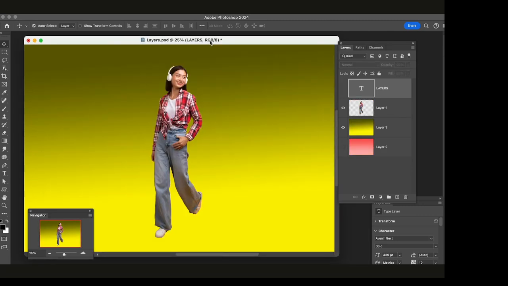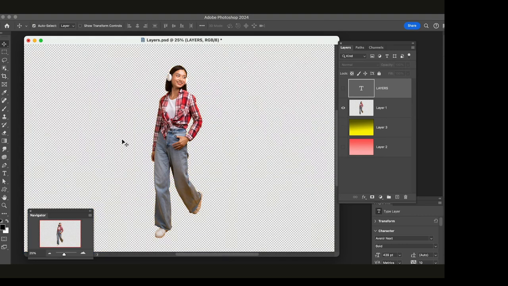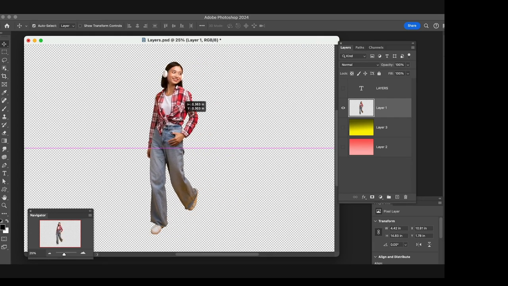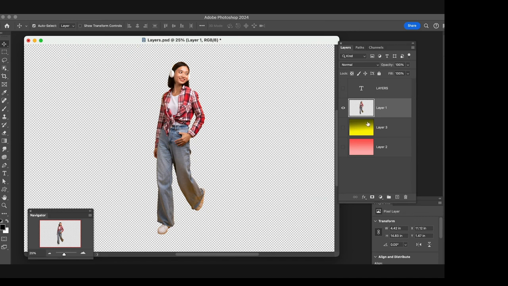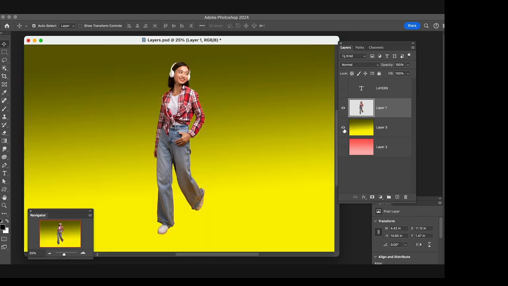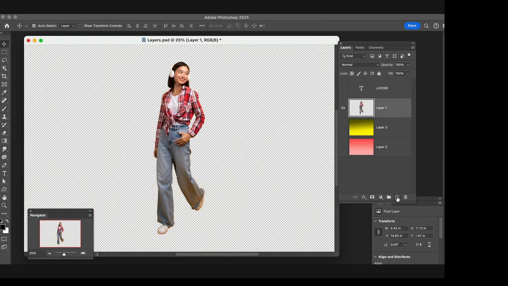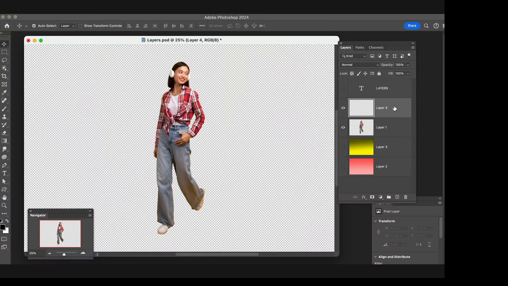As you've learned from some of the other classes on how to select, we selected her out and put her on her own empty background. This is a transparent background, and we're able to move her around wherever we want. We also created a background, so let me show you how I did that. We'll turn that off. Come over here to New Layer and click that. Whatever layer you're on, when you click New Layer, it puts it just above the layer you were working on.